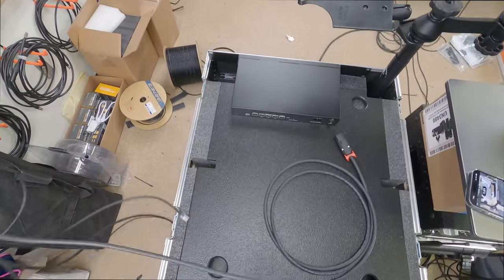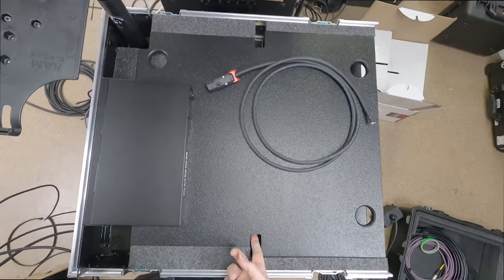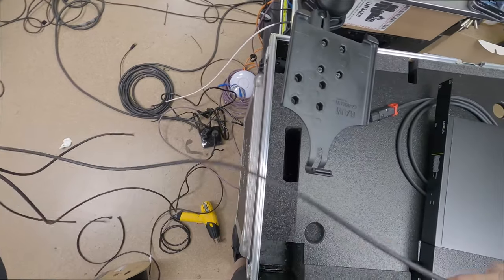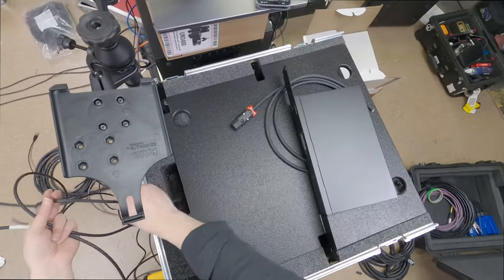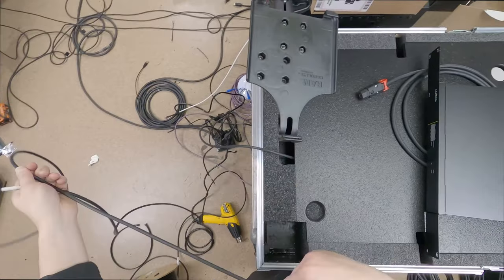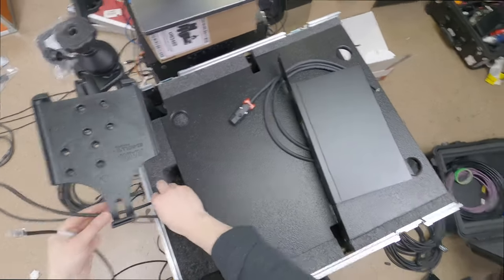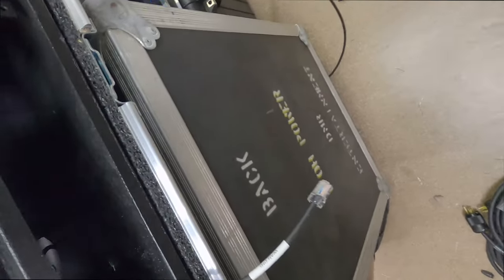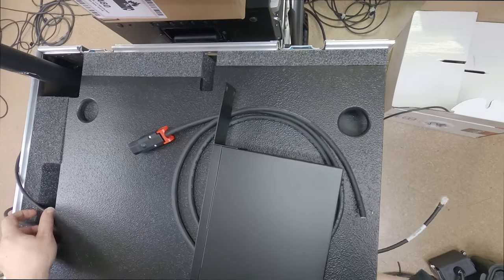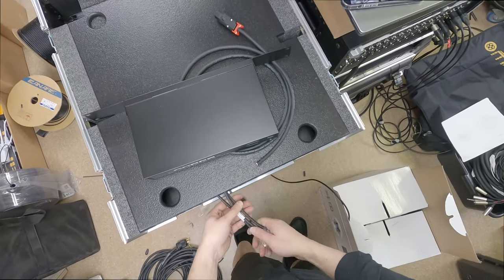The cable is labeled on both sides so if we have a tech issue we can solve it quickly. The case has cable passages in the front and back. The inner section is only held in with one machine screw with a T-nut — that's intentional, because the console weight keeps it in place during use. The console network cable I left unterminated so I can terminate it once the console is actually in the case, keeping things neat.